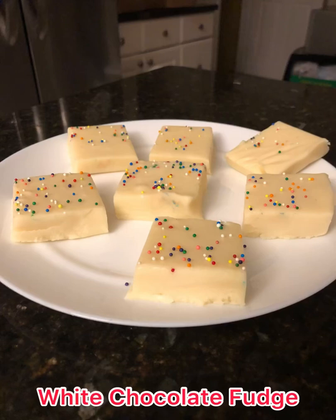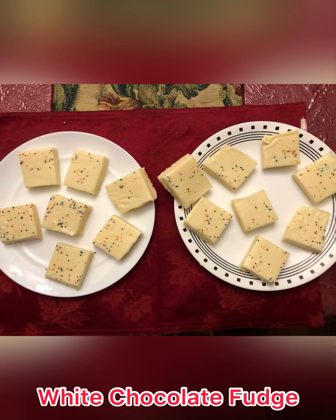Today my son Adib will share his recipe for white chocolate fudge. It's a very easy recipe and it only requires 4 ingredients.